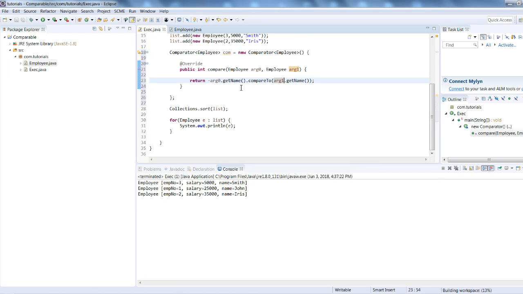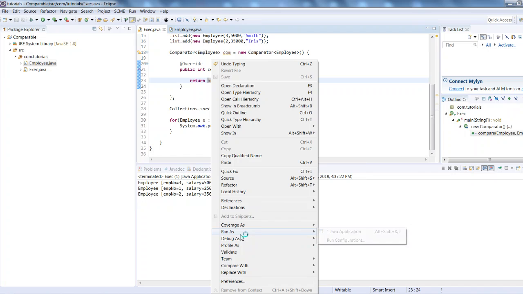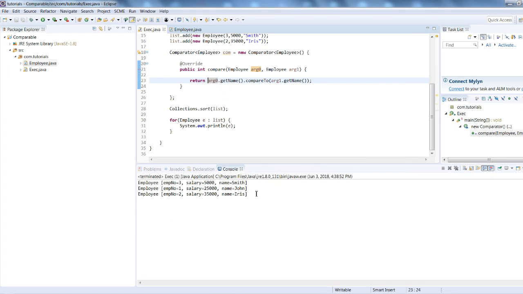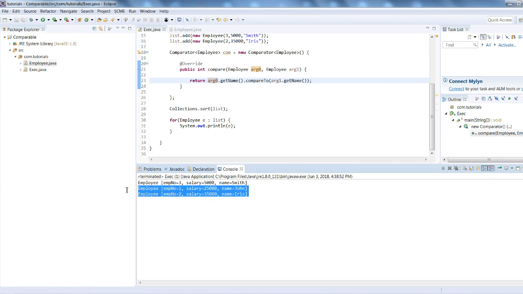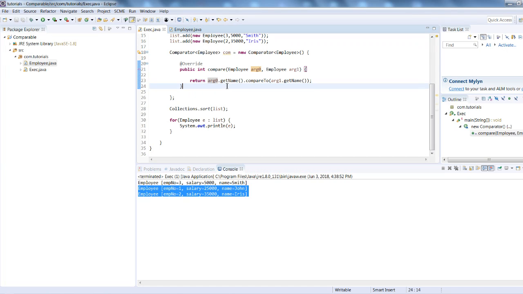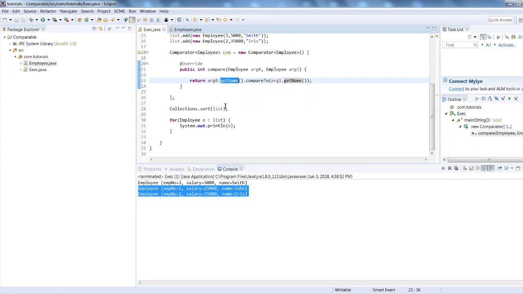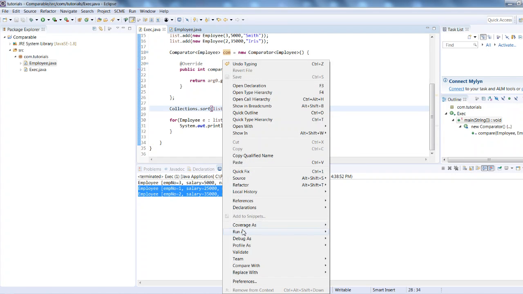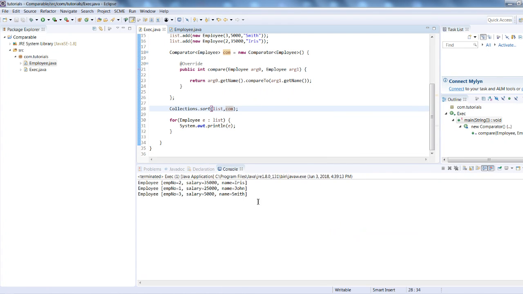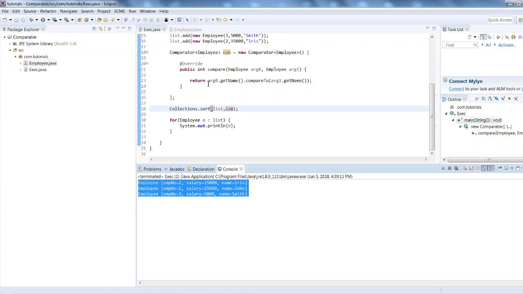First let us see the ascending order. Why is it not working? arg0, arg1, getName. Okay, we haven't passed the Comparator here. Let me pass it, and it should sort in ascending order. Yeah, now we are good.